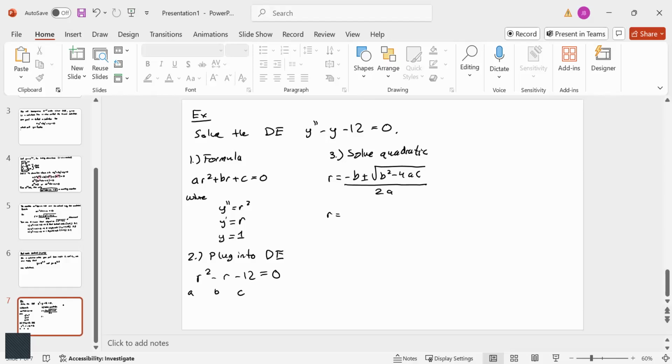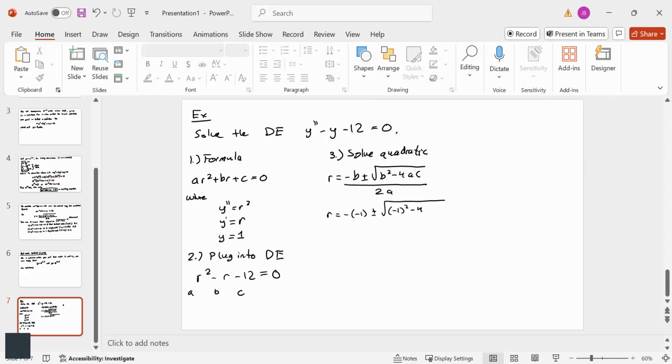So r is equal to negative 1. A lot of times people do mess up the negative negative scenario. Just be careful. Square root of negative 1 squared. If you do not put parentheses around that negative sign, your calculator will not read it correctly and you'll get the answer wrong. So please, please, please, if you're plugging in negative numbers into a formula, especially when they're being squared, you got to put parentheses around them. It's a very common mistake, and I get the emails about that one a lot. So just make sure that you're paying attention to that.